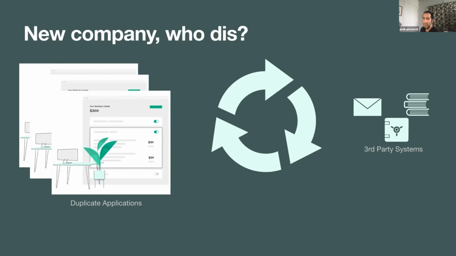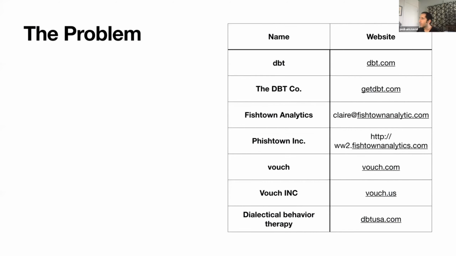We also have third-party systems. This is information about companies that we source. We like to know, for example, how much funding they raised and how many employees they have. We can use that information to help them during their application process so they don't have to fill out everything. So these are the 2 systems we have, our internal duplicates and our external third-party systems. They have information about companies and we want to link them together somehow. But it's not always easy to link things together.